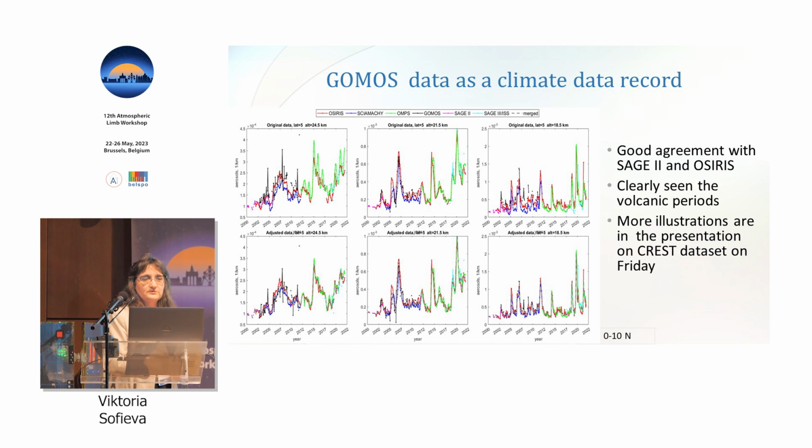We also would like to demonstrate that the new GOMOS retrievals are in very good agreement with data from other instruments in terms of long-term variations and long-term variability of stratospheric aerosols. So these are time series, and different lines indicate data from Azaris, Skiamaki, OMPS, GOMOS in black, SAGE-2, SAGE-3 on the International Space Station. And also here is a merged line which corresponds to the climate data record of stratospheric aerosols, but more details on the creation of this long-term climate data of stratospheric aerosol will be in my presentation on Friday. And new GOMOS data participated in this data set.